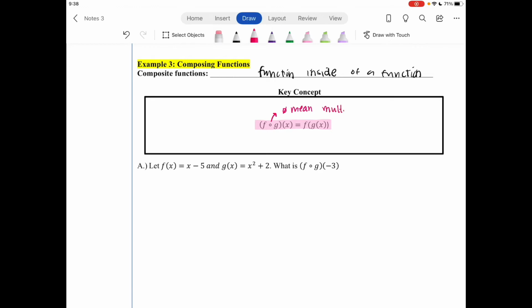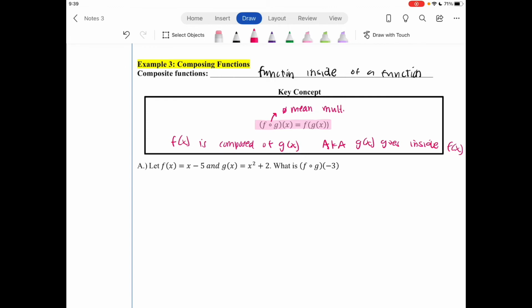If it was a closed circle, it would, but open circle does not. It means a composite function. And how we would read this is f of x is composed of g of x. Another way of saying that is that g of x goes inside of f of x. That would be the less technical way. And the second way helps us to understand how the order works in these functions.